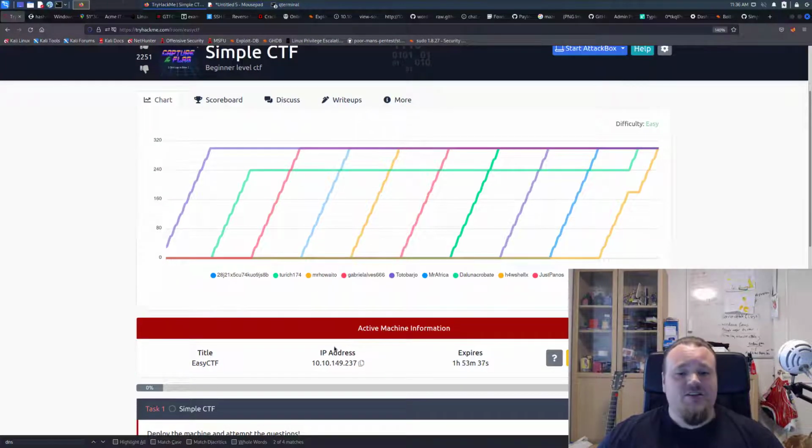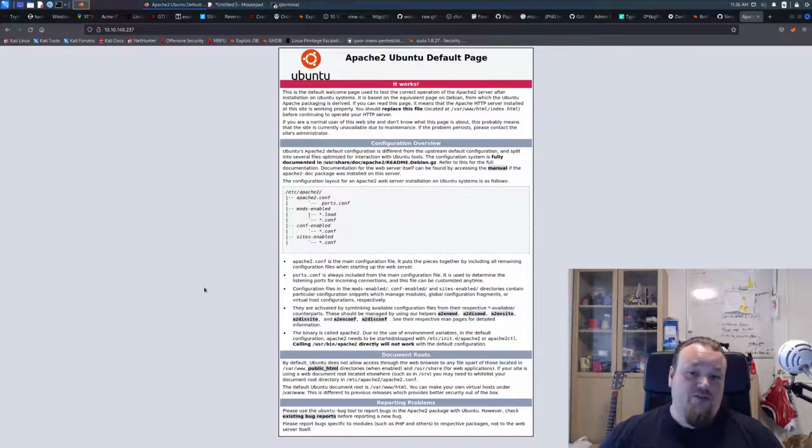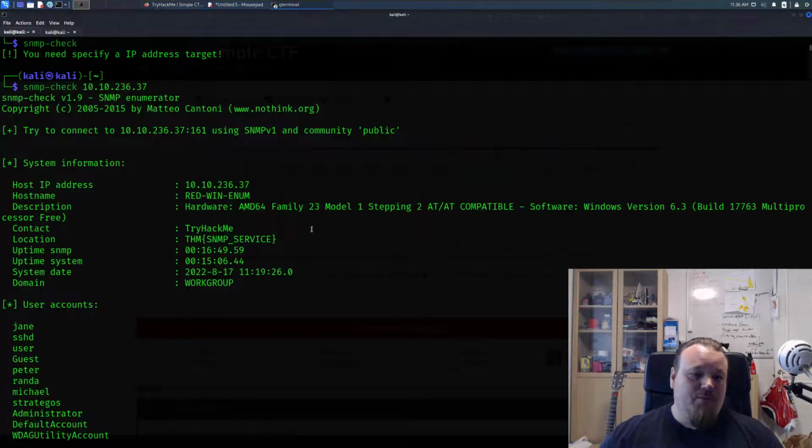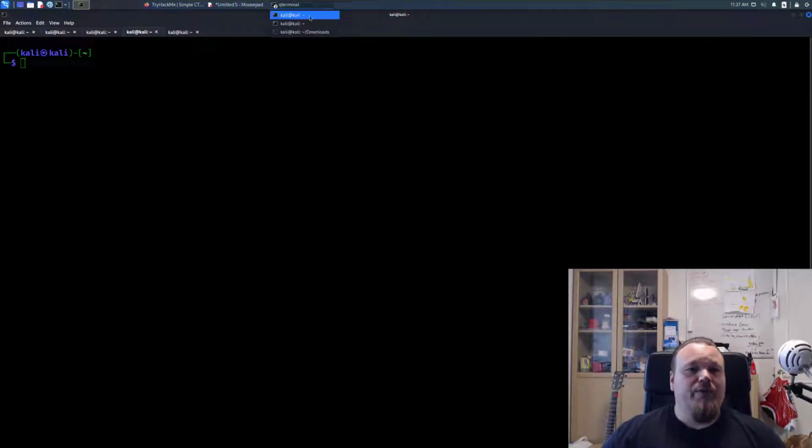But let's just do what we usually do: take the IP address, paste it into the browser, and see that there is actually a web page. We can run nmap and we can run GoBuster now. So let's go ahead and copy paste the IP address really good this time. Copy. Thank you. Let's clear this. I have some terminals open, it seems.